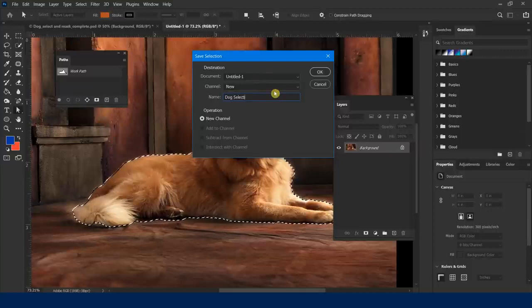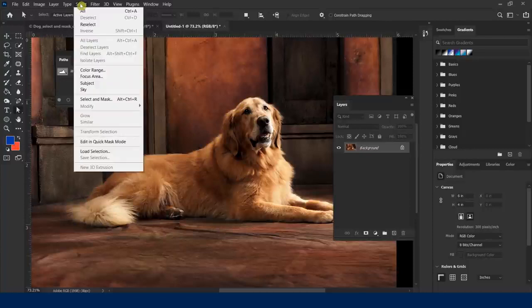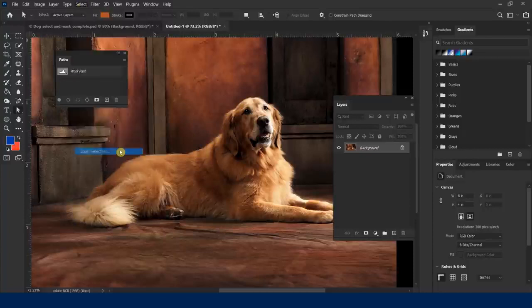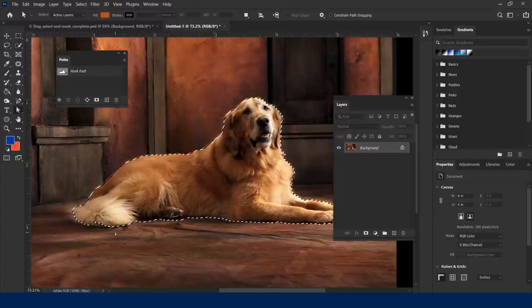So that way you can always come back to it if you need to. Click OK, and now that's going to be there. Now, if I accidentally deselect, I can always go back to Select, Load Selection, and then there's my dog selection, and it comes right back.